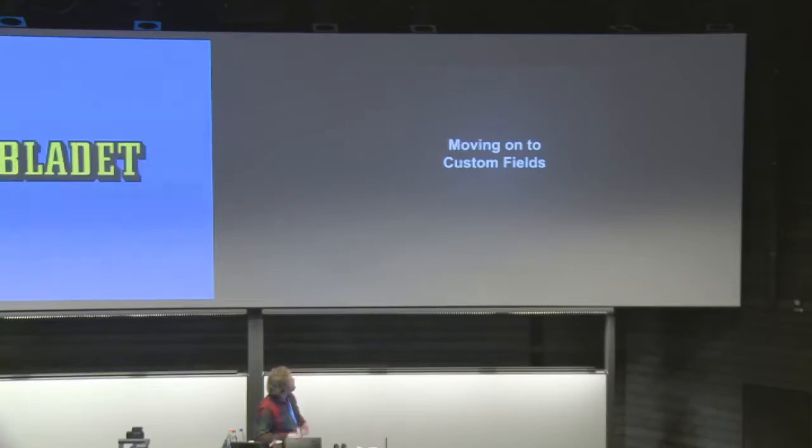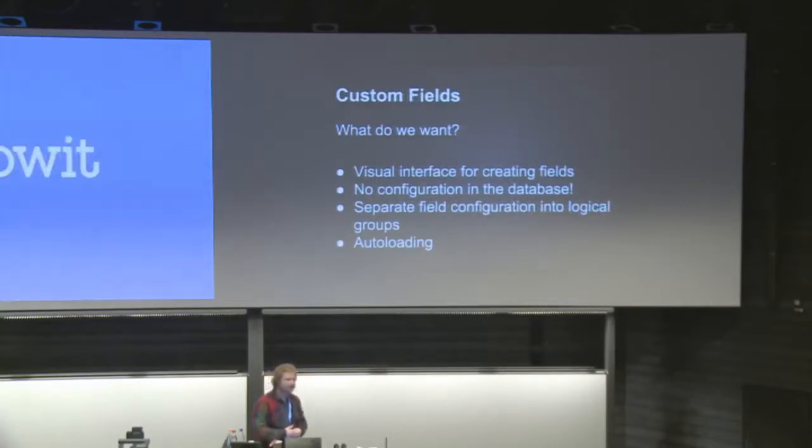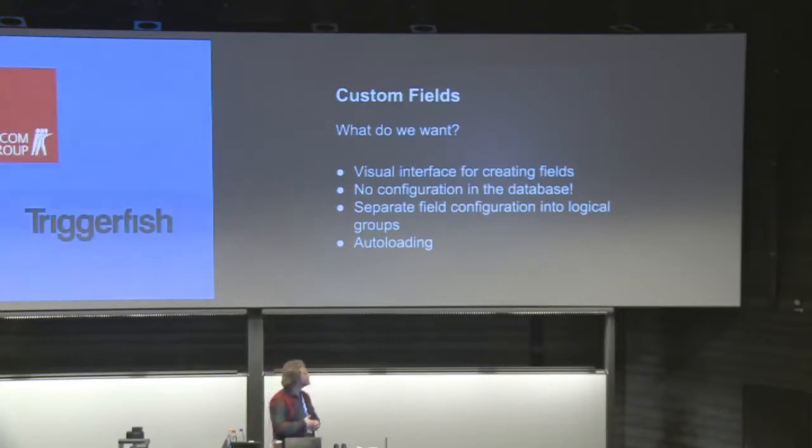So let's move on to custom fields. What do we want to do with custom fields then? Well, it's similar to what we want to do with custom post types. We want to have a visual interface for creating fields and setting them up. We don't want any configuration in the database. We'd like to separate field configurations. We don't want to have all of our custom fields in one single file where it's really hard to find stuff. And we also want to auto-load everything.